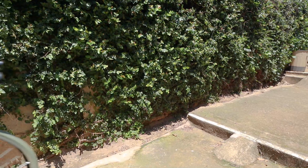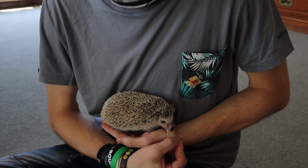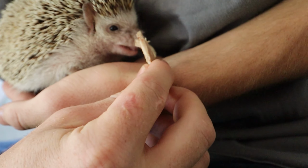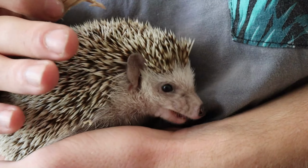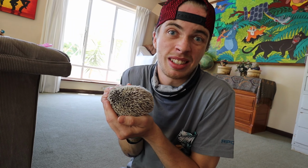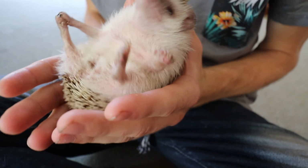But first, here's a little bit of Nat Geo time, because I've got a little hedgehog. His name's Reggie the Hedgy. For anyone who doesn't know, this is what a hedgehog looks like. Hedgehogs can't shoot their spikes, just like porcupines. It's very soft. He's finished hibernating, winter's over. When he's cold or unhappy or sleeping, he just rolls into a ball and you just see spikes, but then his face is so cute. In Alice in Wonderland, they use them as golf balls because they roll really well.